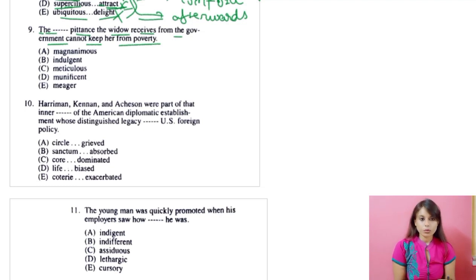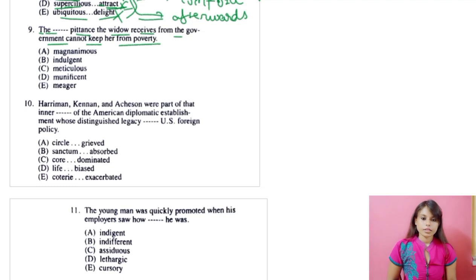Now you know the meaning of widow, right? Widow means an old woman, or it can be a normal woman also, a young woman also, who has lost her husband. All right. So this widow is getting a certain amount of money from the government after the death of her husband, but certainly that amount is so less that it is not being able to keep her away from poverty. What is the meaning of poverty? Poverty means lack or less amount of food she is getting, not proper shelter she is getting, not proper sanitation facilities she is getting. So she is facing problem in her livelihood.